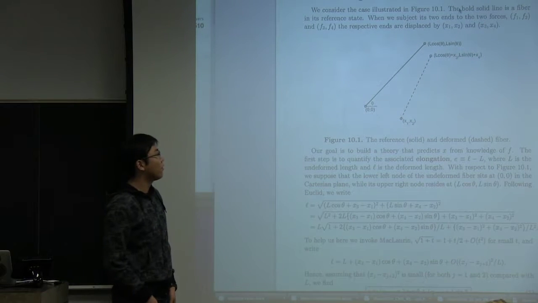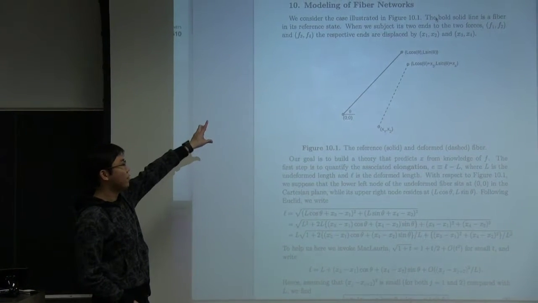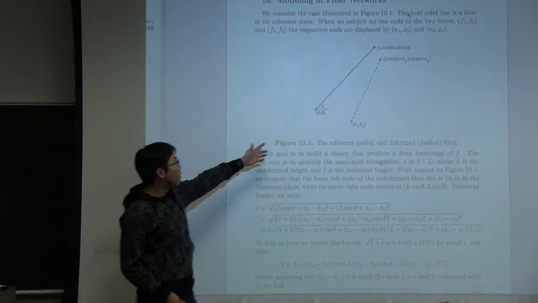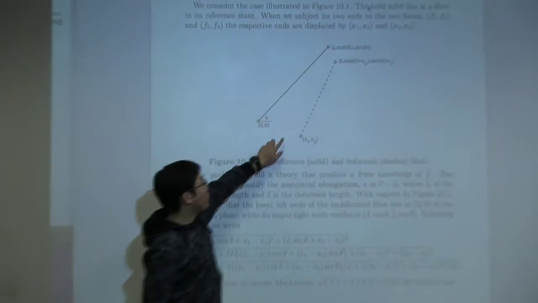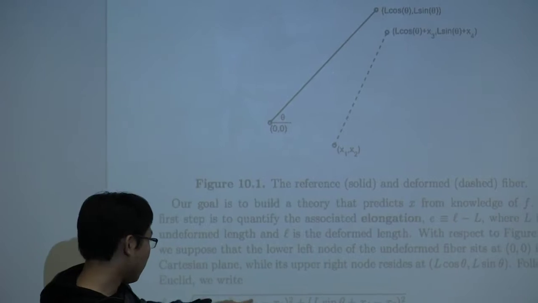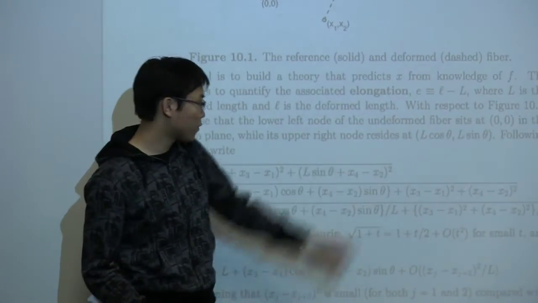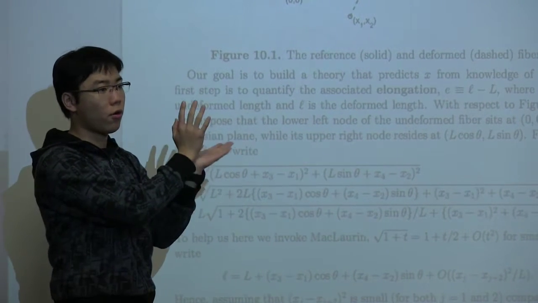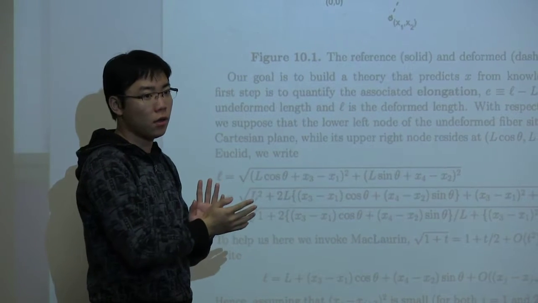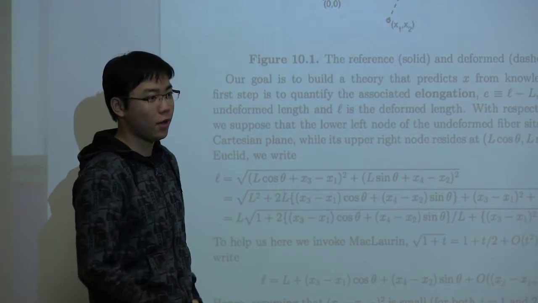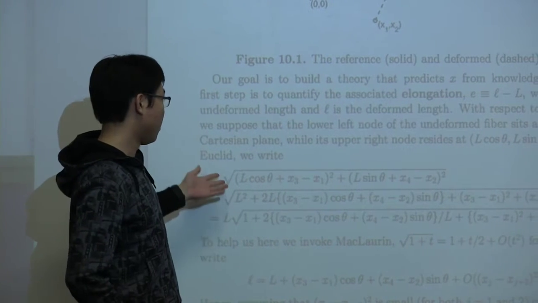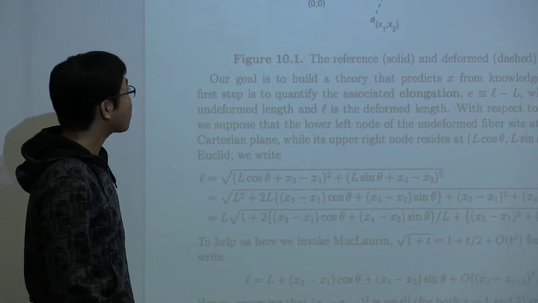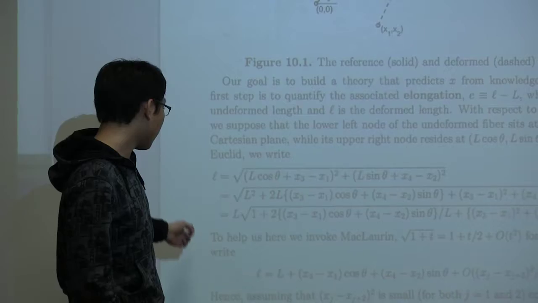Determine the elongation of that part of that fiber after displacement. It's pretty straightforward because the displacement of these two nodes can be calculated using x1, x3, x2, x4, because each node's displacement can be divided into horizontal and vertical components. So each node has two axes because it moves in two directions, and I think the other calculations are pretty straightforward, and you get down to the result after that.